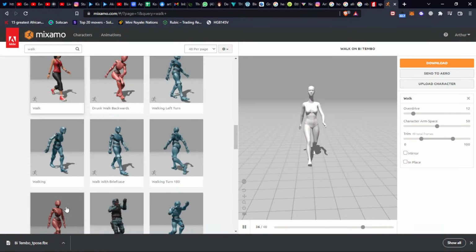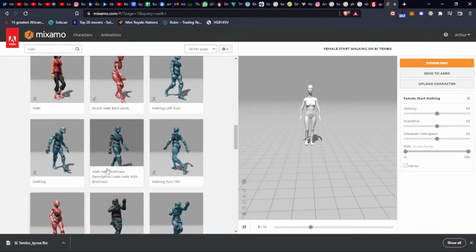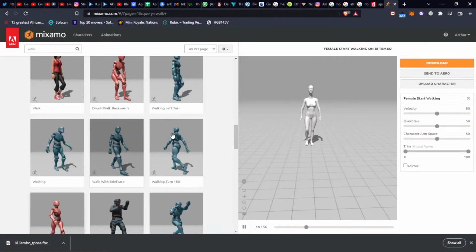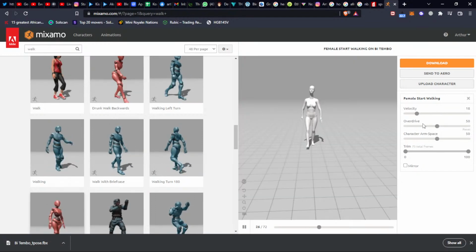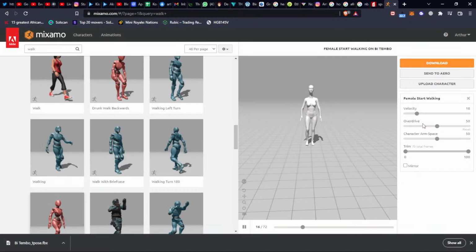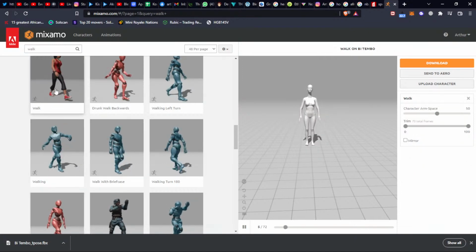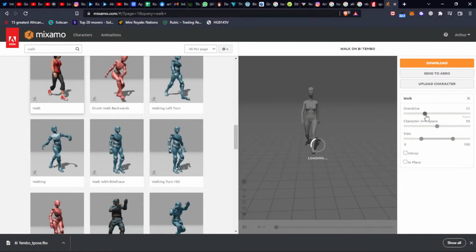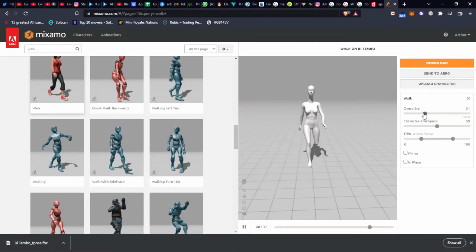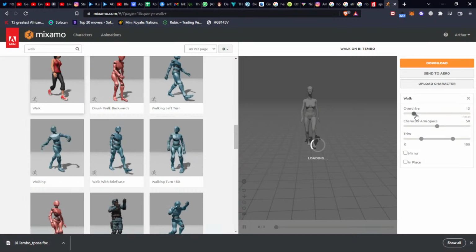That looks really nice. Let me check this other one, but this is too short. That's the problem. Okay, let's work with this one. Yeah, this one is okay. Just need to be slower.